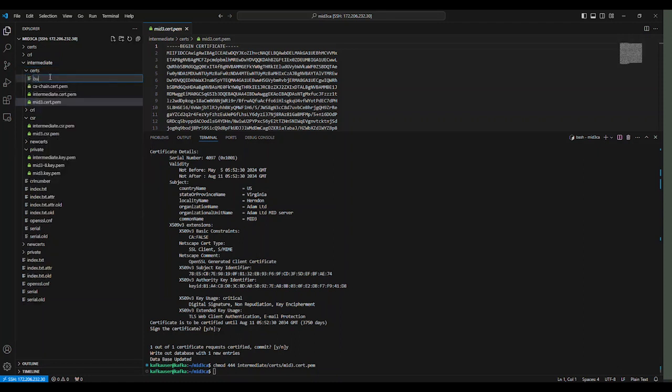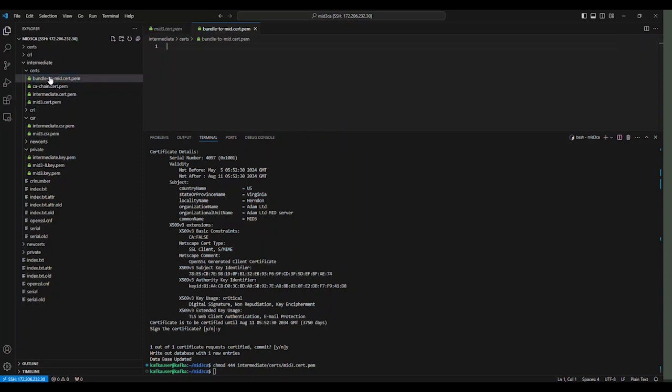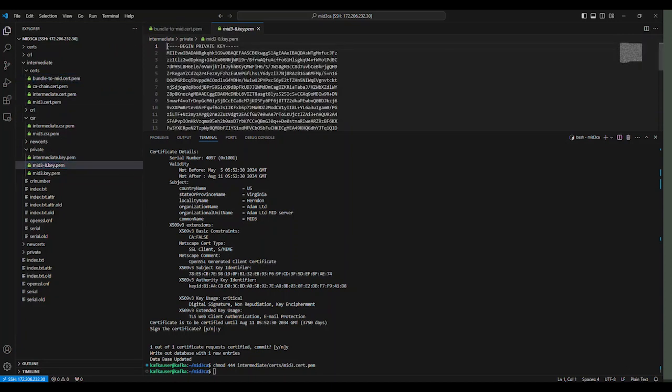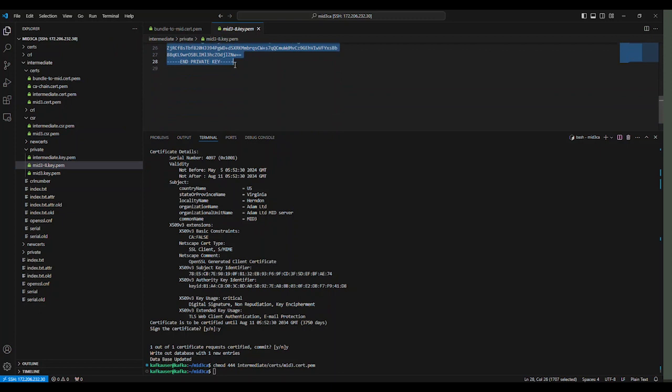Now let's create a bundle file that will contain the PKCS8 format key and the certificate, and we'll install this bundle on the MID server.